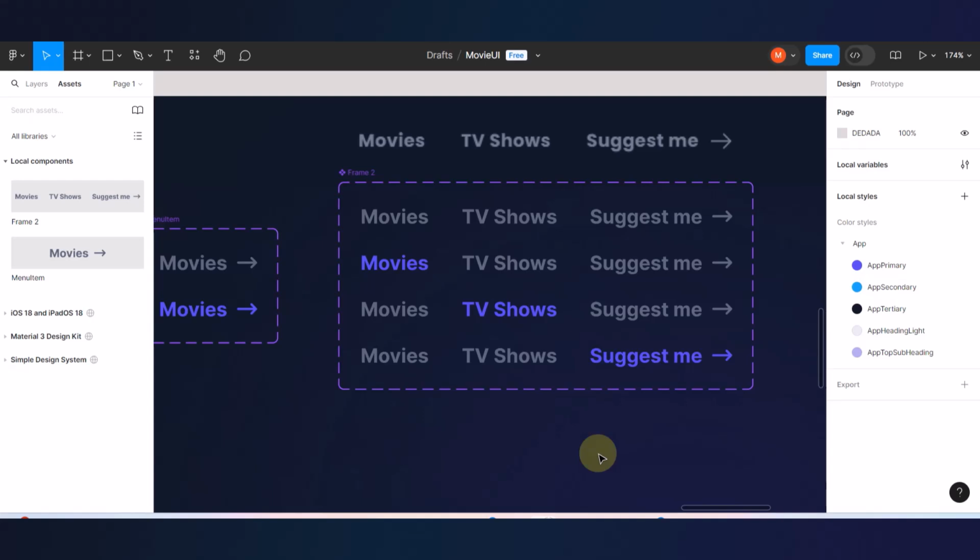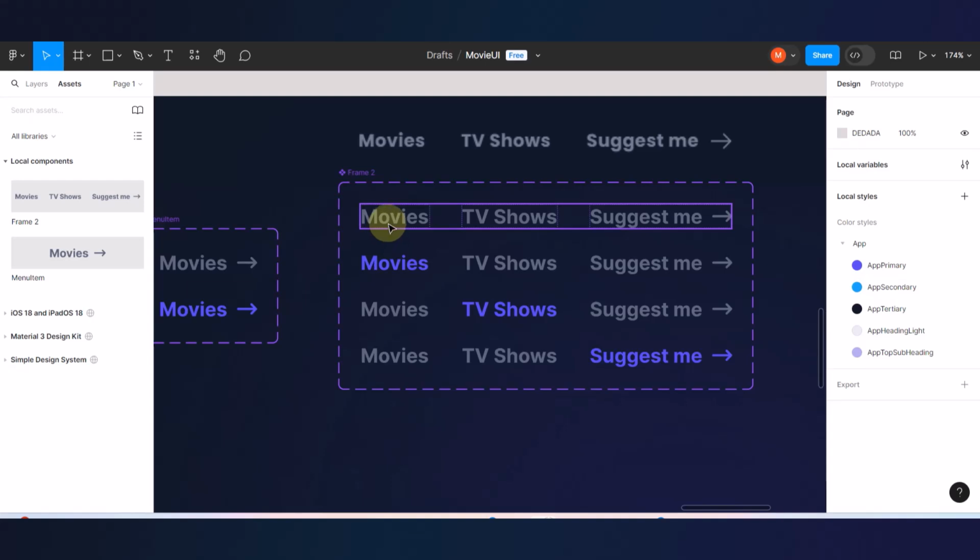All right, as you can see, guys, so we've got different variants. Treat these as states. So we've got this state, this state, this state, and this state. This is composed from this; we have used these to compose this. So this and this and this and this, it's exactly the same as this one. Now let's go to prototype.